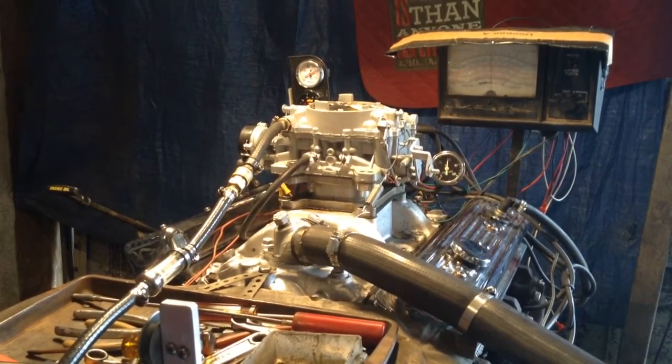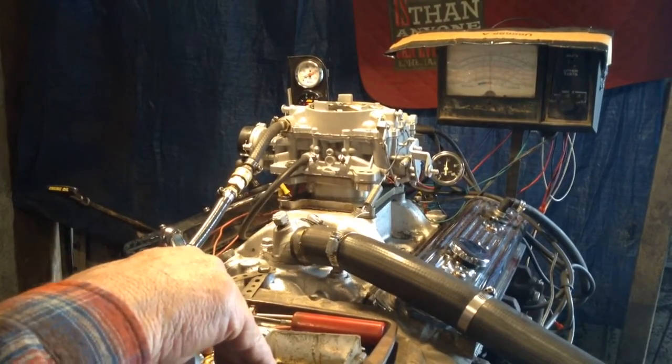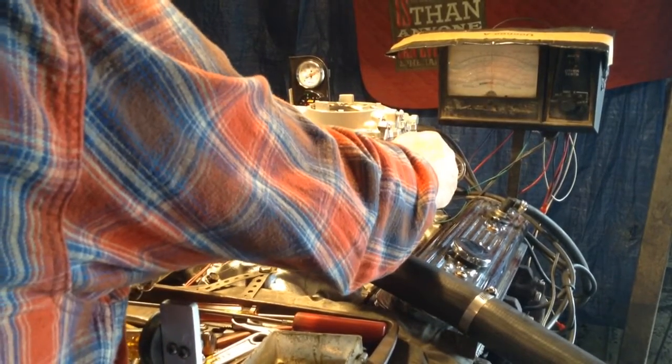Don't pay no attention to that air compressor. We're working. Okay, here we go. We're going to wrap her up.